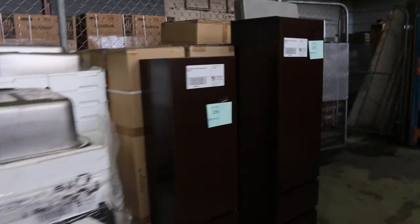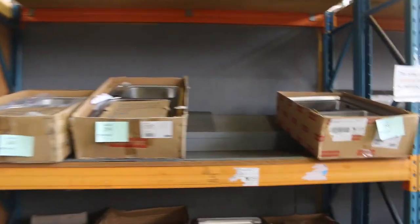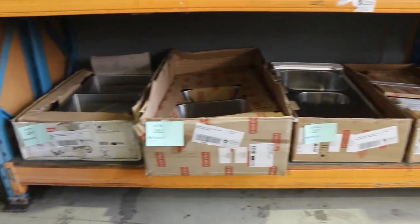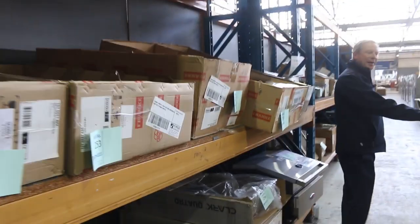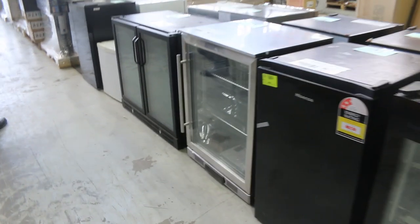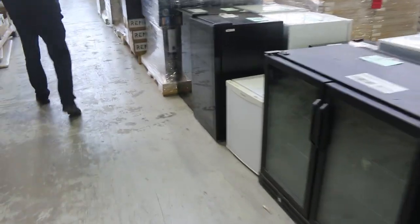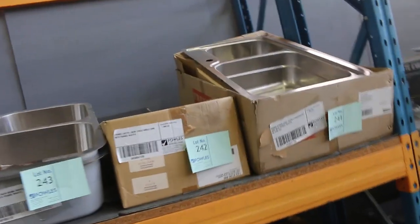Looking down the back, we've got some tall boy cabinets and lots of kitchen sinks in again tomorrow — Blanco, Frankie, and Clark are brands I can see, so really good brands. Lots of bar fridges, wine fridges, and beverage fridges as well, and a lot of that will be cleared at around $50 to $100, so great buys through here.